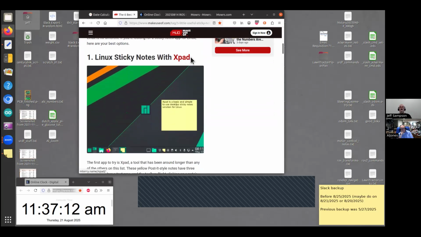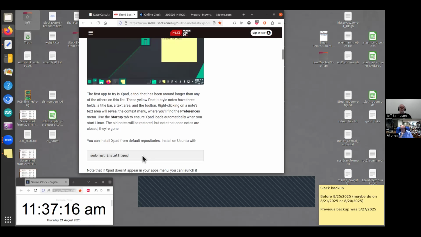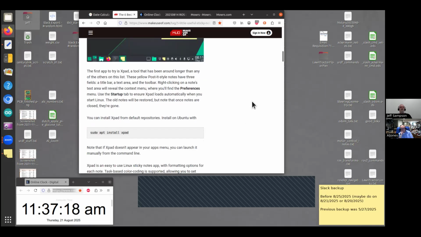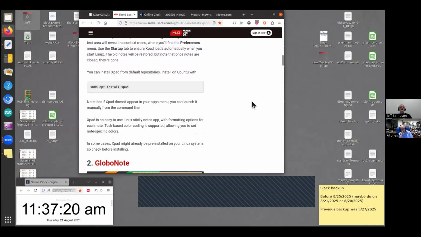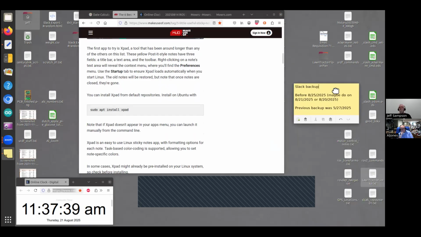The very first one said Xpad. So I scrolled down. It says just do a sudo apt install xpad. And when you're done, it's just there and it works. You just come over here. It's just like a notepad. I could just type stuff into it, and at any point you can come back and delete it out, so you've got to be careful you don't erase everything. But every time you turn the computer on, the sticky note comes back. If I do a control and a move, it moves around on the screen.